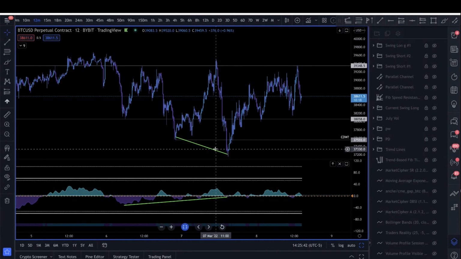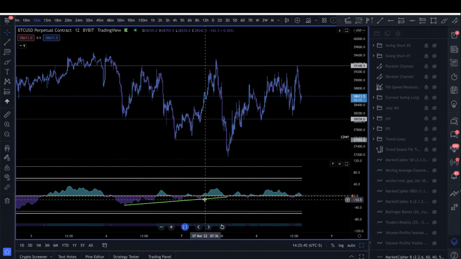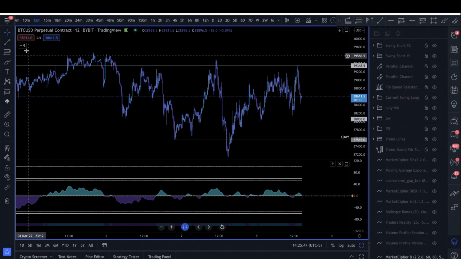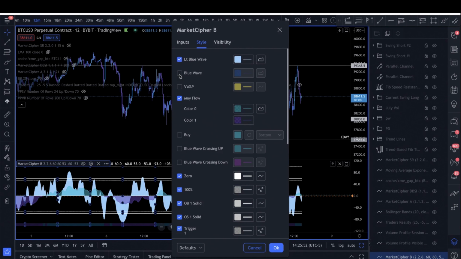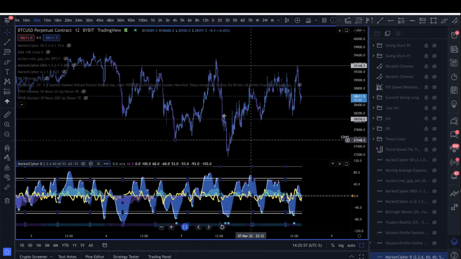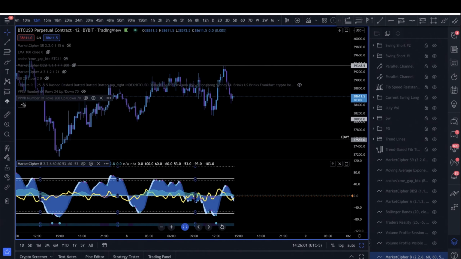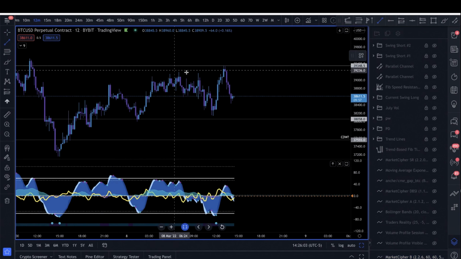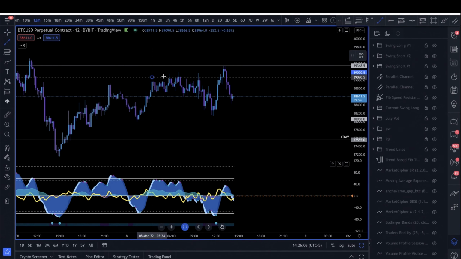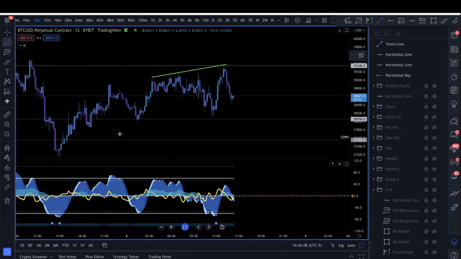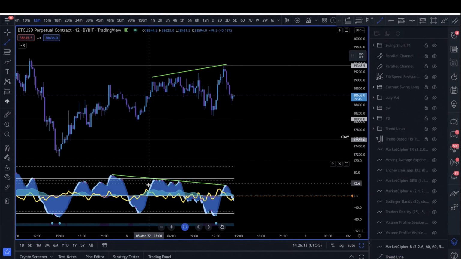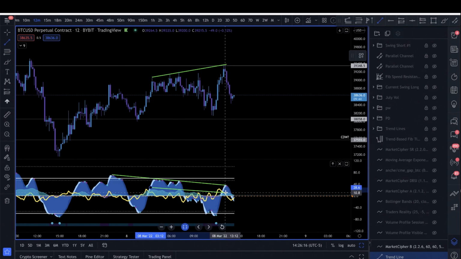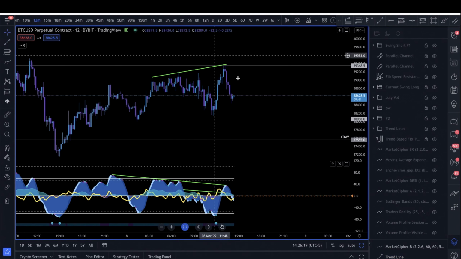Now, again, for me, I always like to look at Market Cipher because Market Cipher gives me very, very accurate signals that help me make decisions, especially when I'm looking at order flow. Now, everybody uses different tools to trade, but for me, I love to look at Market Cipher on the 12-minute time frame. If I see that price is coming to an area of resistance, and I see that the momentum waves are getting lower over time, and I see that the money flow is also getting lower over time, for me, I am 100% looking for a short trade.